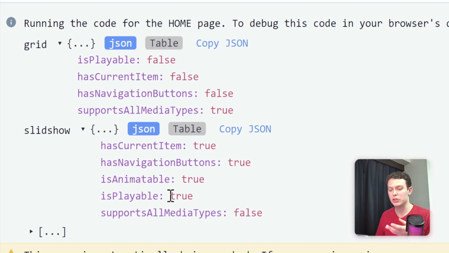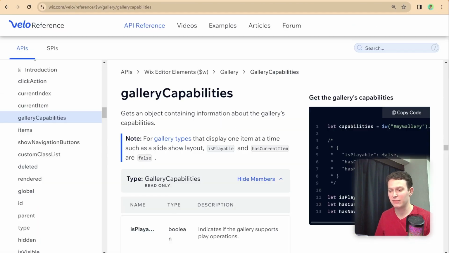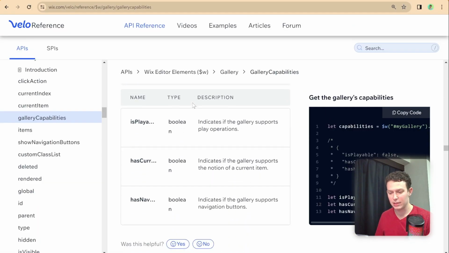Has current item is also false for our grid because we see all the items at the same time, whereas our slideshow has a current item. Our grid also doesn't have navigation buttons, whereas the slideshow does. And the advantage of our grid is that it supports all media types, whereas the slideshow does not support all media types. And let's see what exactly that means in terms of not supporting all media types.